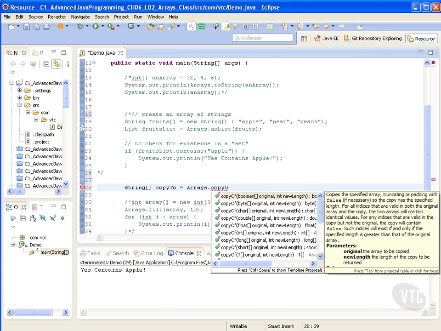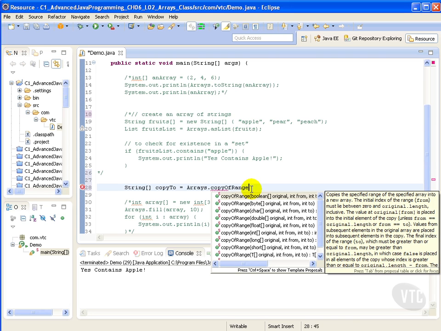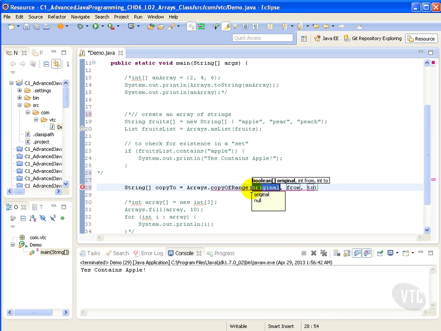I'm going to be using the method copyOfRange. You see here we have original, from, and to. I'm going to use the previous fruits array, and I'm going to pass in 0 and 2.